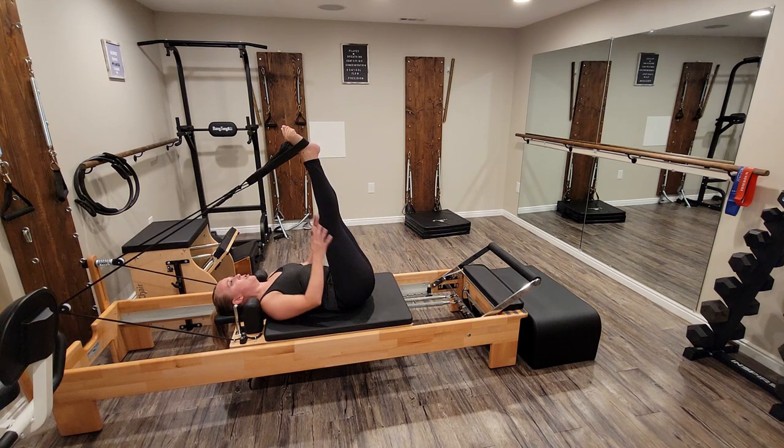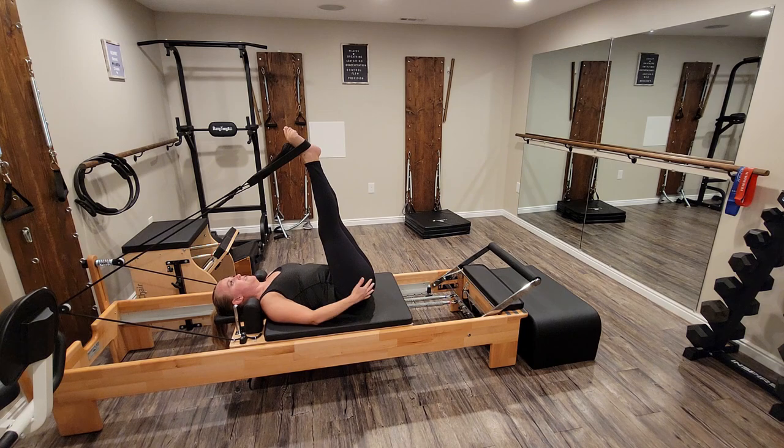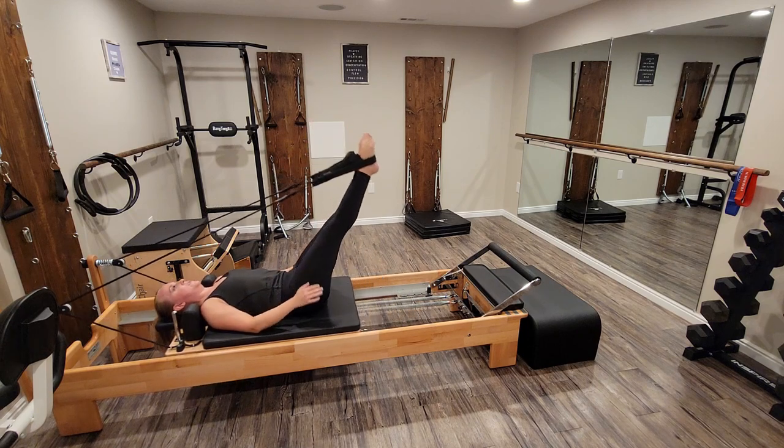Those legs out long, still keeping parallel. We're gonna go into down, up from here. Press those legs down, lift back up. And again, you can get a nice stretch on this way. Just make sure you're not peeling up or bending through the legs. Keep them nice and straight.